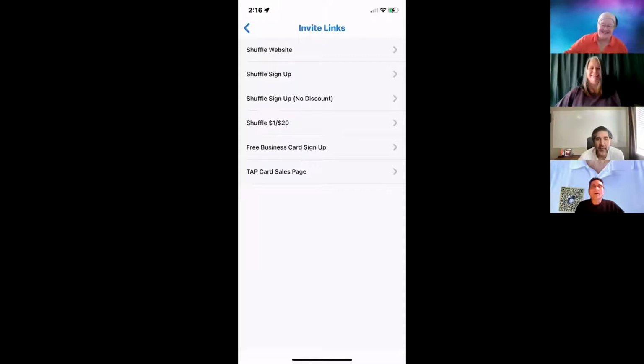Yeah, right. So now you can avoid that whole step of go to this page, scroll down and click on the small print. You say, here is your link to the free business card, sign up. And they click that and boom, it opens it straight over. Additionally, that link is what is linked to in those promo cards.